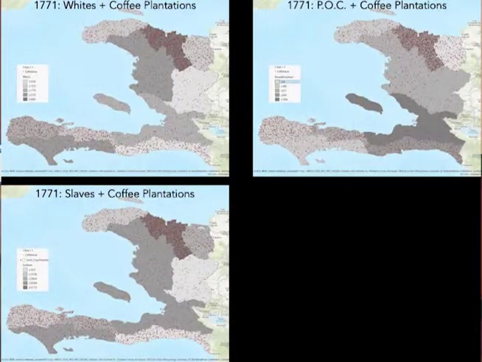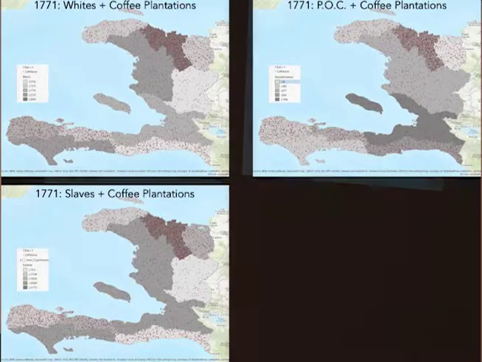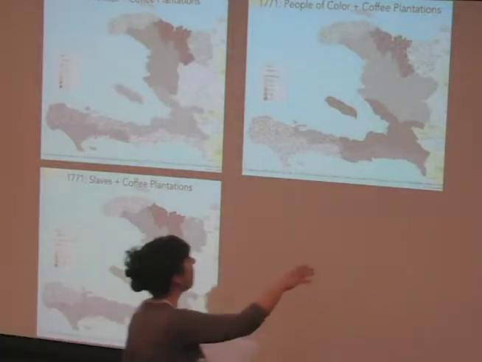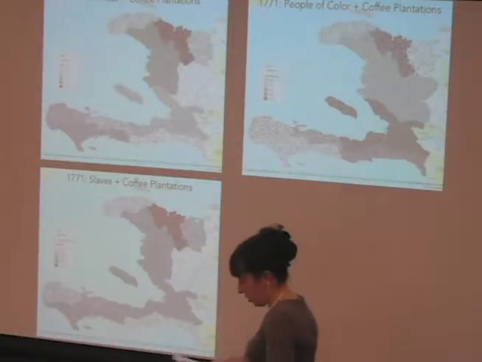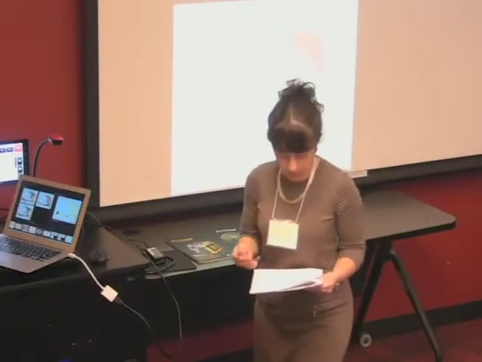Now, let's add a commodity to this map. And I'm a coffee person, so I've picked coffee to look at here. In 1771, coffee was starting to experience a production boom on the island. Not surprisingly, a majority of the new coffee plantations cluster where the most people are already established, in the north. But because the startup costs of beginning a coffee plantation were much lower than for sugar, and coffee production required far less slave labor than sugar, we also see some interesting overlaps between where people of color are in the majority and a fairly decent concentration of coffee in the south and in the mountainous interior.